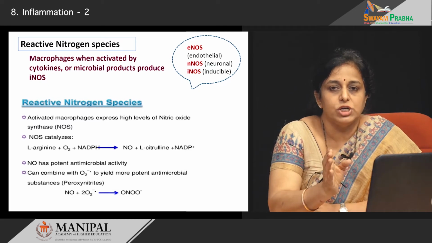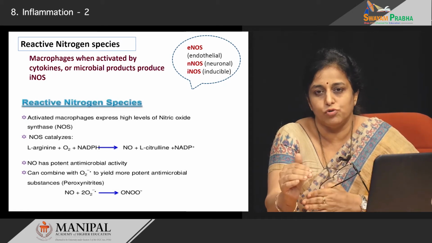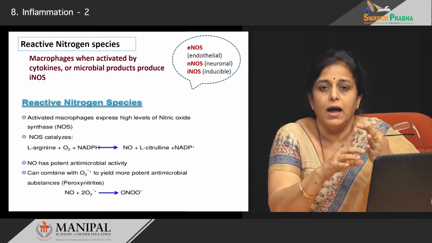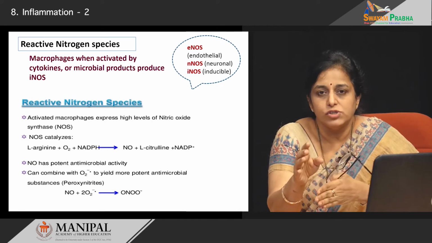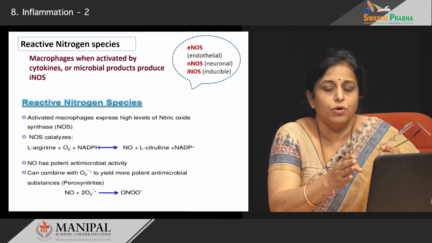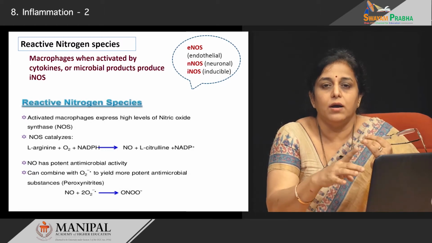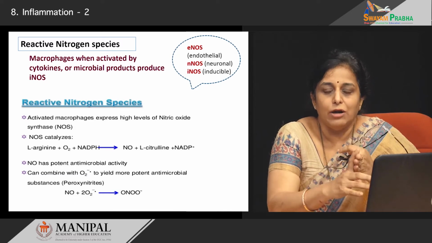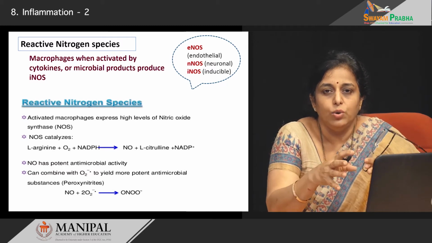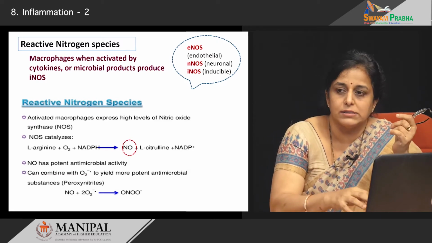So, we learned that in oxygen dependent killing, now we have the reactive oxygen species and the reactive nitrogen species. Reactive oxygen species, we learned superoxides, hydrogen peroxide and hypochlorite. Reactive nitrogen species, we learned nitric oxide and peroxynitrite. And in the oxygen independent mechanism, we learnt about the various enzymes like the lysozymes, we learnt about lactoferrin, we learnt about hydrolytic enzymes, and also we learnt about defensins. So, all these together are able to kill and degrade the bacteria or any injurious agents.